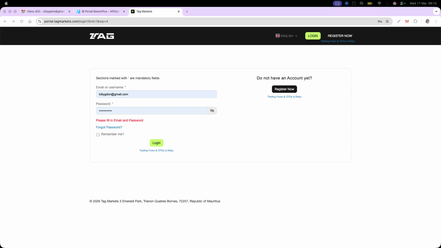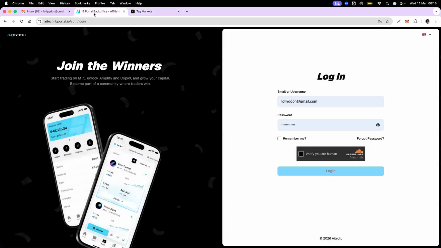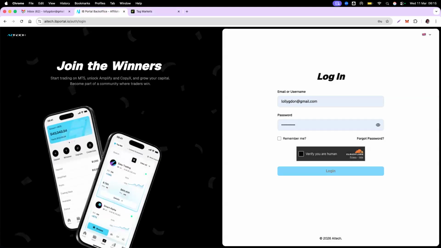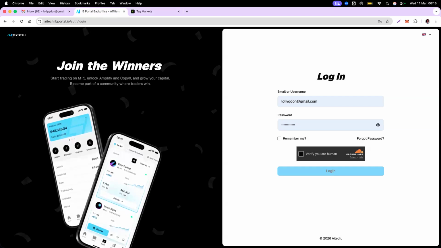So today I just want to make a short video on how to deposit on Tag. If you're interested in forex trading and you want to do it the simplest way, Tag is the right broker. They make things simplified. You can trade manually or you can copy trades, depending on what you want to do. The advantage of using Tag is that you have a 12x or 24x on your capital. And so we'll just log in.